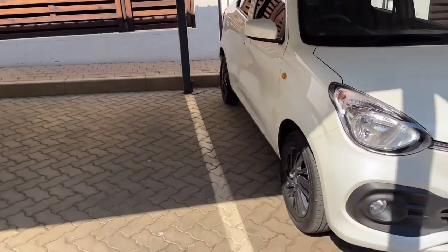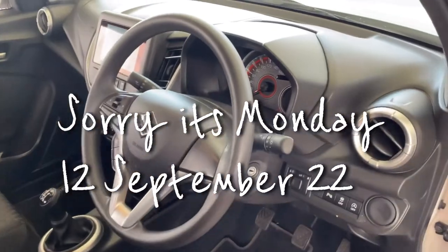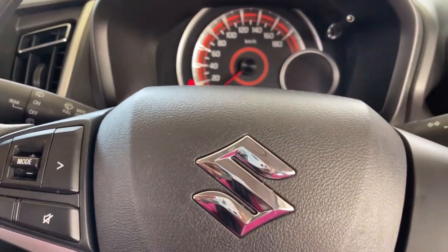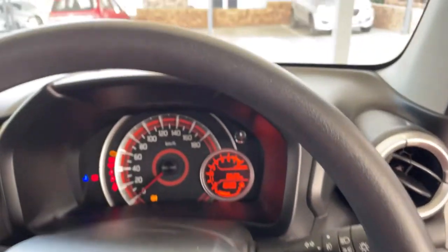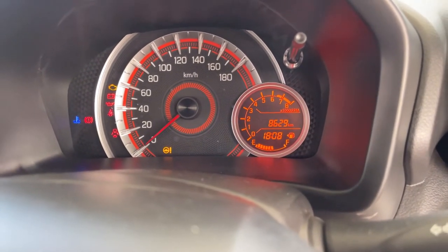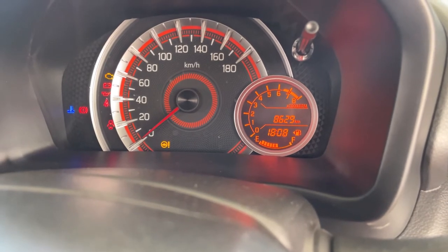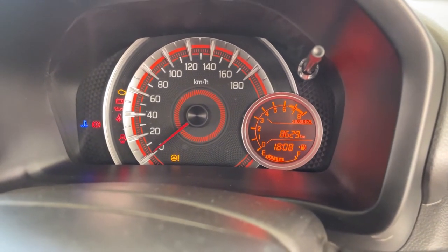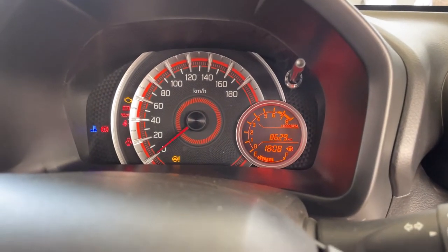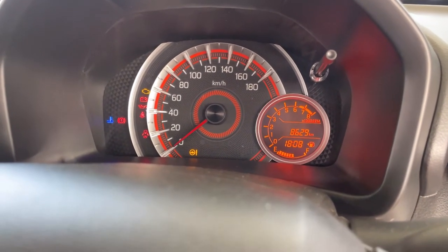Guys, my baby is leaving today. Today is the 11th of September — I had the car for exactly a week. I just want to show you where we're at right now. I honestly didn't drive yesterday. After a week, I'm hella impressed — it's literally only going to half now and the clock is on 8,629 km. I'll do the maths and add it in — how many km I did from the last time I drove it.